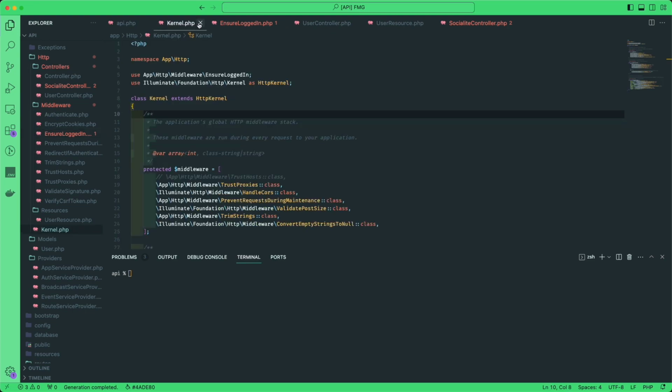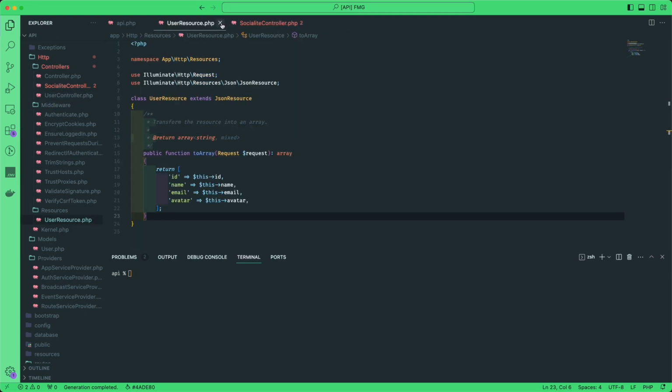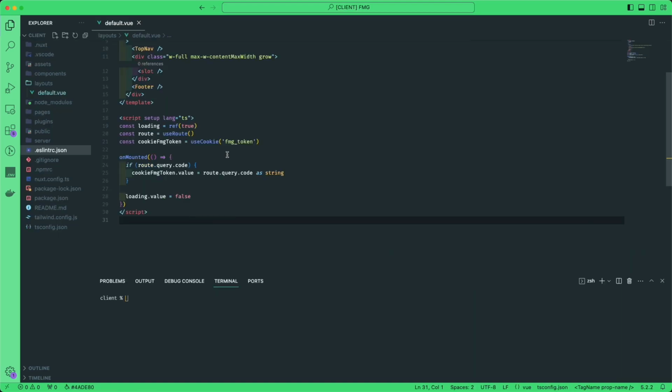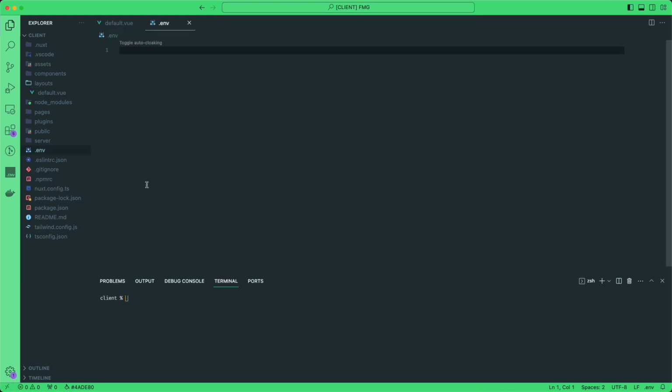Okay, now that we have pretty much everything working, let's switch to our front end. Here we are. The first thing I want to do is I want to start using environment variables. And for this, we'll want to use the API URL, which is going to be http://localhost:8000/API.